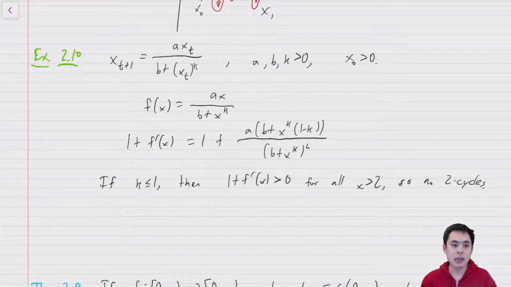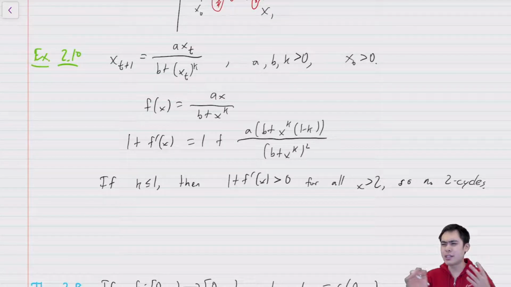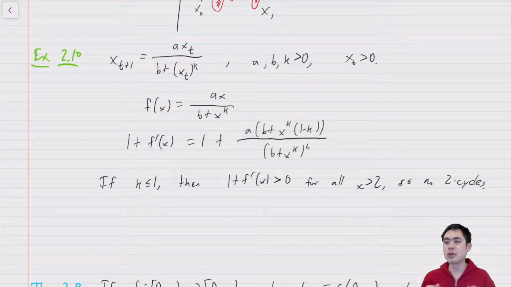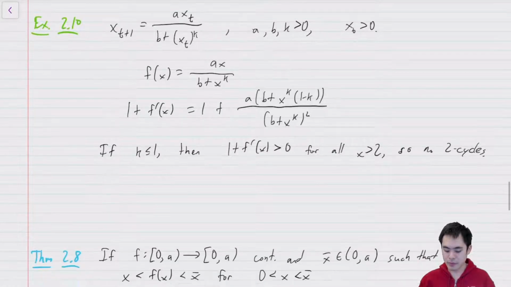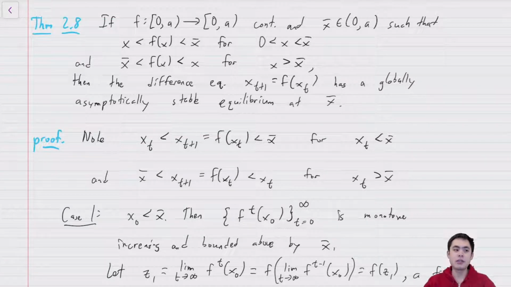Okay, and that makes it easier. Instead of having to actually check f of x is equal to x, you can just apply this derivative test. Try not to get confused because we're using derivatives for all sorts of things, but this is another derivative test you can use to check to see if there are 2 cycles. Okay, moving on, let's give you some more tools that you can use.